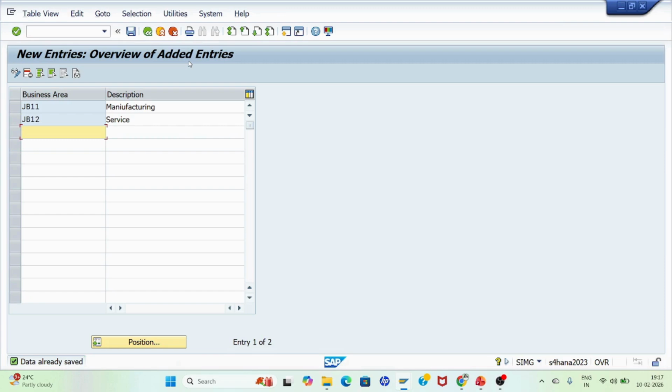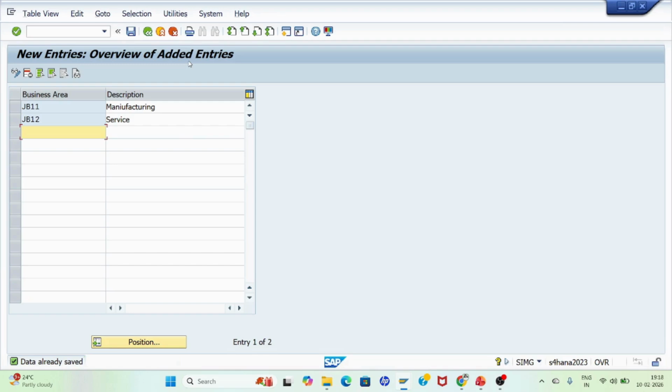Are you getting my point? I'm going to repeat again. Business area is an organizational unit which is used to represent a specific area of operations.